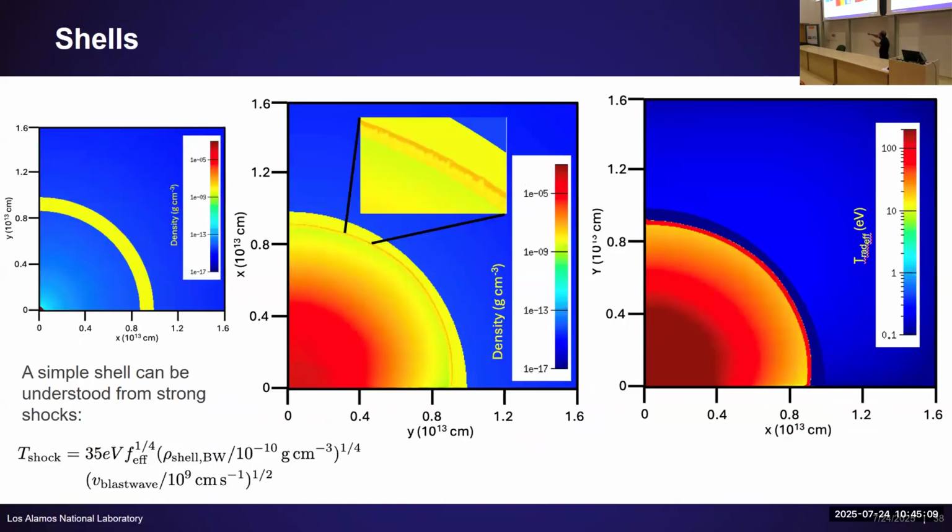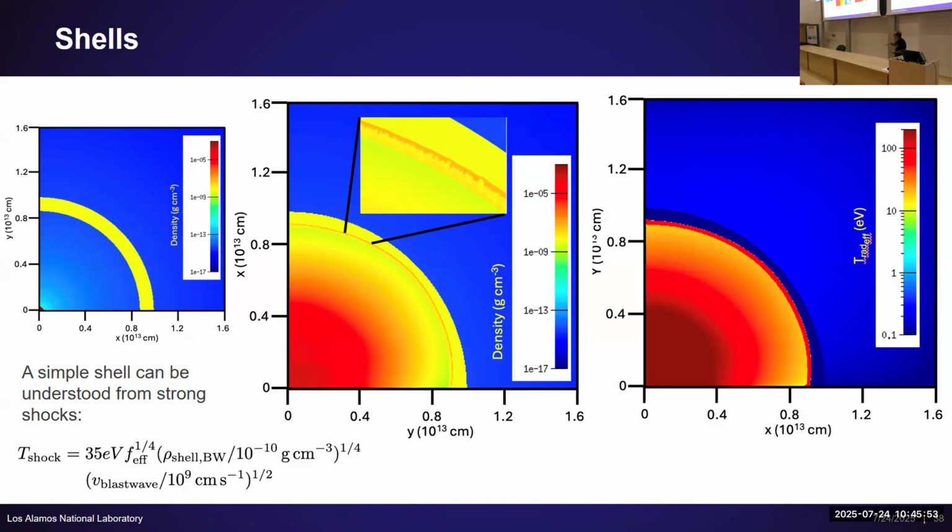We can also do other models, where on the left plot there is my simple initial condition. Again, I wanted to do just a simple shell, and see how I model it. I have the supernova blast wave hit it. So it's hitting the shell. It shock heats, so I get that shock heating. And this one's nice and clean. But if you look in the density profile, the middle plot, and you zoom in, you see that it's already getting turbulent. And that's going to make things harder for me as well. So even when I do a simple model, the turbulence can get developed. And here, again, I'm doing a simple spherical explosion. This is me going one step harder than just doing r to the minus 2. And already it's getting messy.